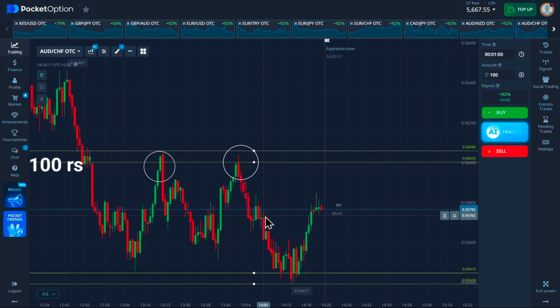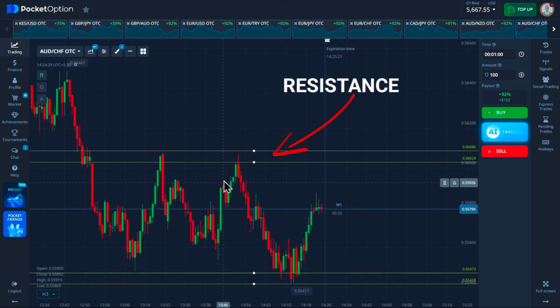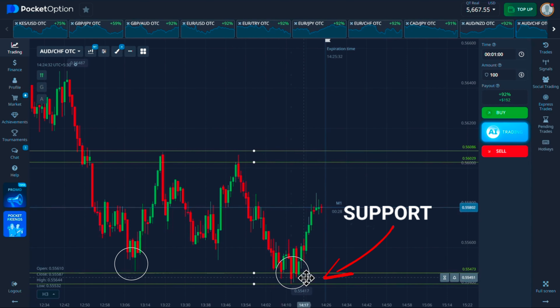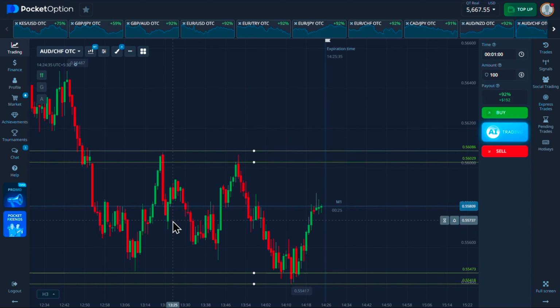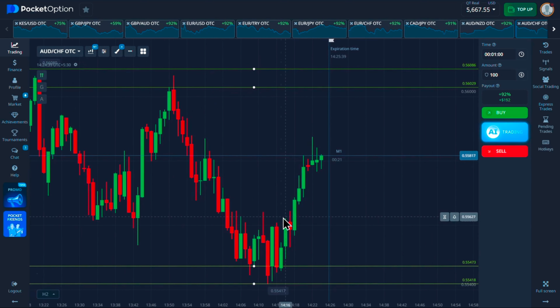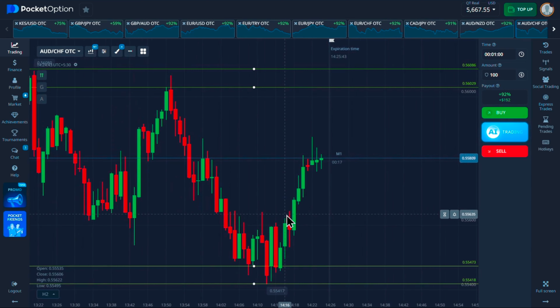If it keeps touching the same price, then we understand that this price of 100 rupees here is its resistance, right? Similarly, if the market keeps going down to the same level again and again, then we understand that this is the support. So now, how exactly do we accurately predict what specific kind of candle the market is going to form next, and precisely where the market is ultimately headed?